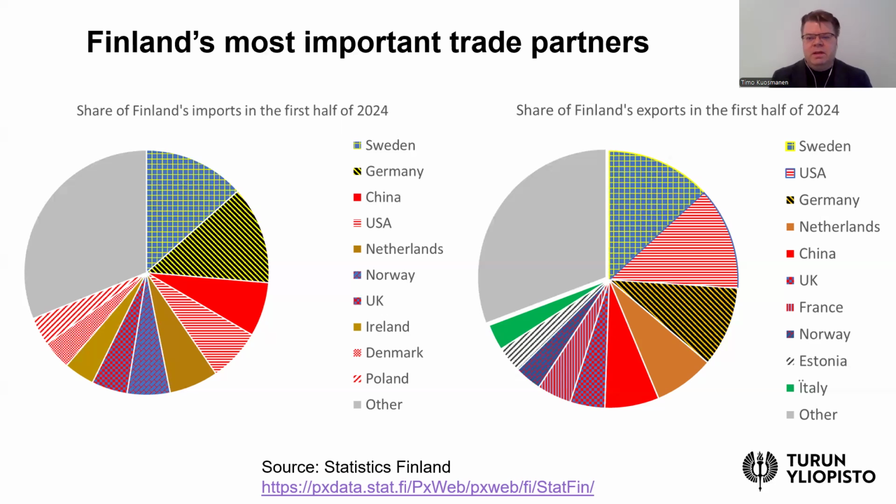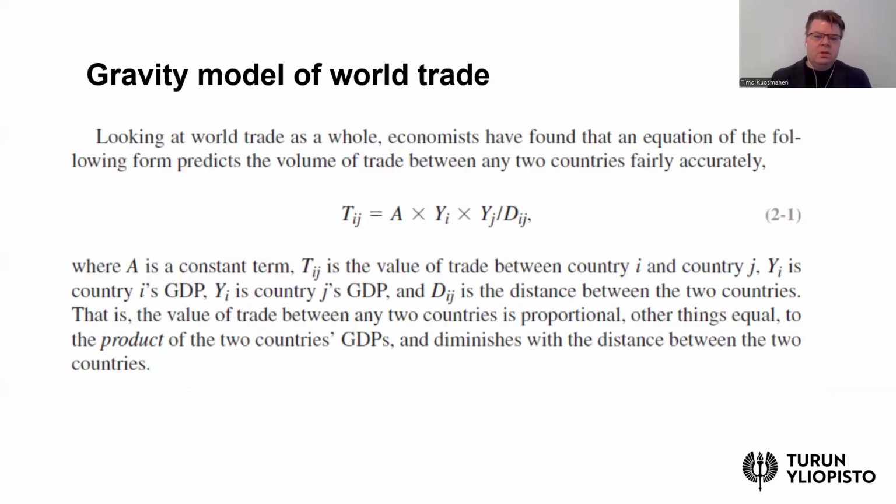The border between Finland and Russia is currently closed. So this kind of other factors, political factors, also influence the patterns of trade, which the gravity model does not explicitly take into account. Implicitly, this would assume that there is free trade between the countries, but of course that's not really the case. There can be tariffs, and there can be other non-tariff barriers, or even economic sanctions.